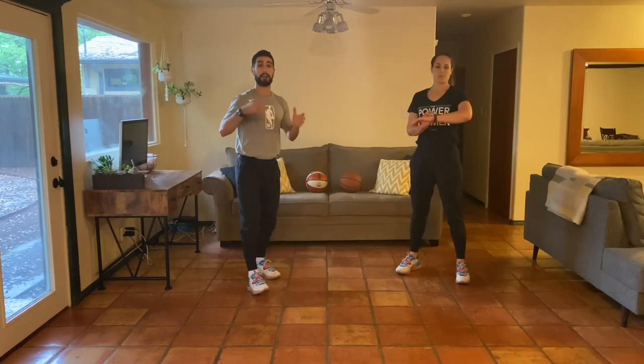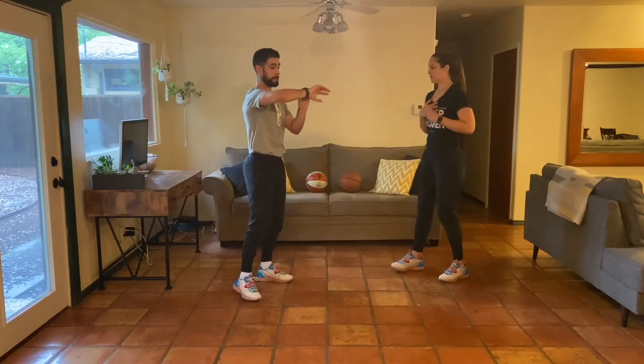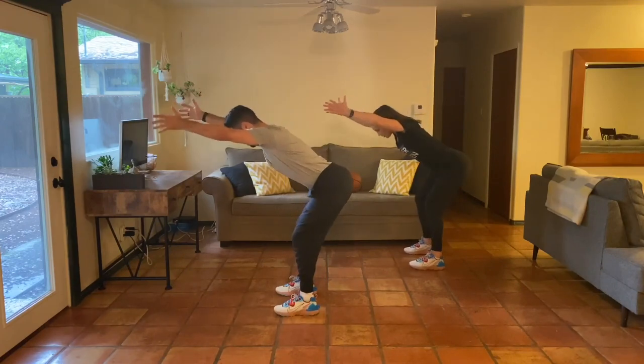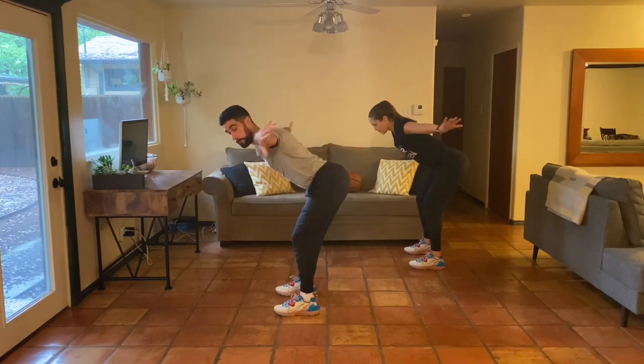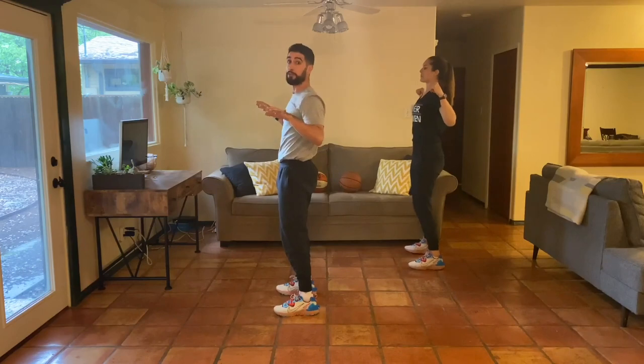First thing we have is our hinge with a little bit of shoulder rotation, okay? In 3, 2, 1, and we're going to hinge. We're going to rotate our arms and our palms behind us to face up, and then we're going to slowly bring those shoulders back before we stand up tall. That's all we got for now, okay, guys?